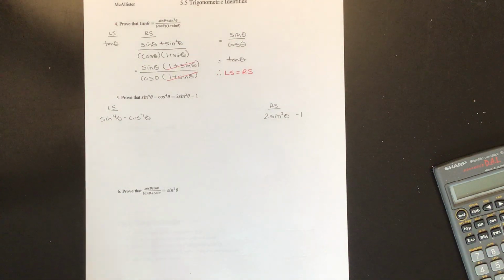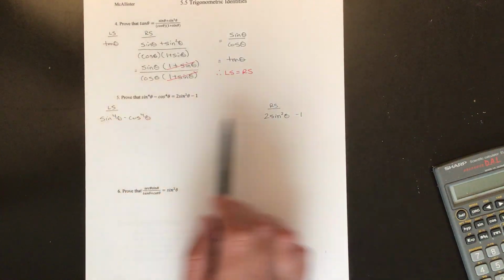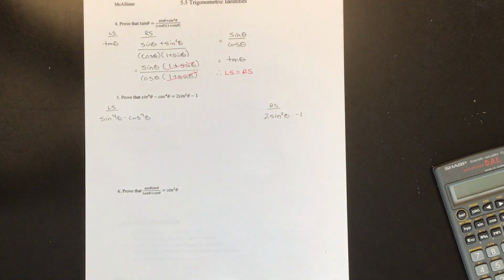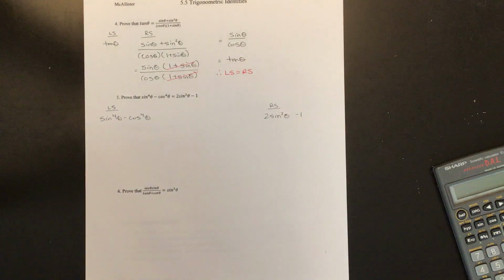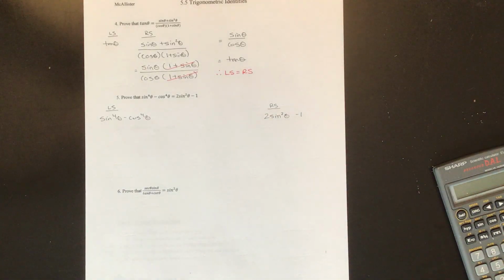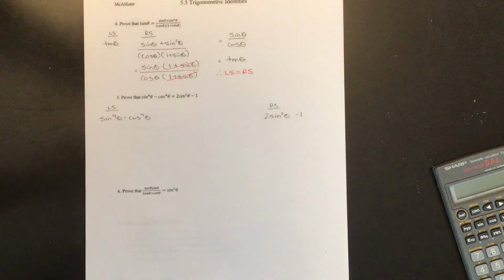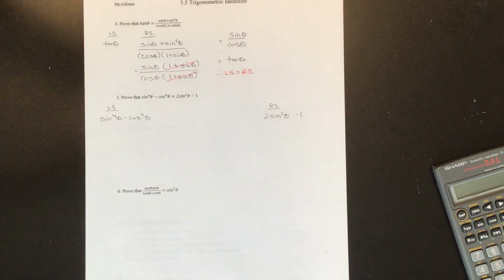And the reality is the left side is more complicated. And the reason why it's more complicated is because you have an exponent of 4, whereas this side you have an exponent of 2. It's easier to reduce an exponent than it is to kind of add on and increase an exponent. So typically, if it's kind of a guess between the left side and right side, go with a higher exponent because you can simplify it. Now, the question is, how do you simplify exponents? Well, what we need to do is think back to our 4 F's. Fractions? No. Foiling? No. There's nothing to flip, so it means we need to factor.